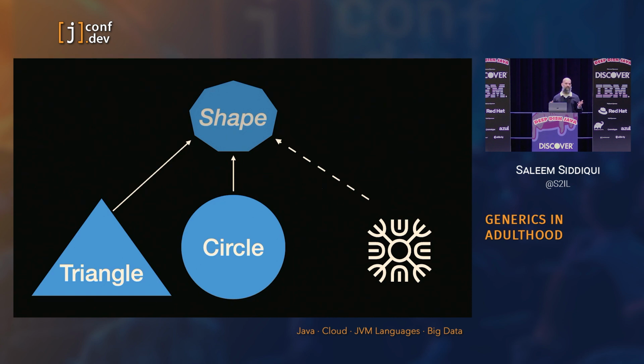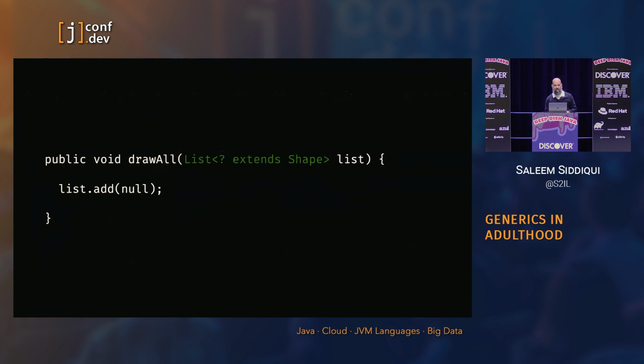And there's absolutely no way to guarantee that the circle lies on that hierarchy. It may or it may not. Right? You could have a completely different hierarchy and some infinitely deep subtype of shape is being talked about, and there's no way to shove a circle into that collection because the compiler can't guarantee that. That's why it's not allowed.